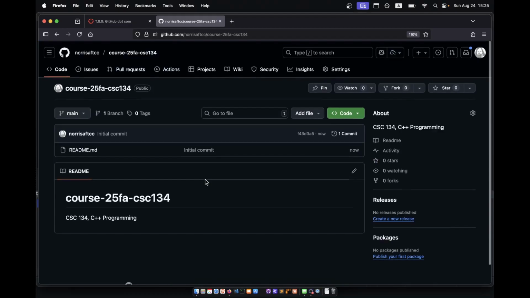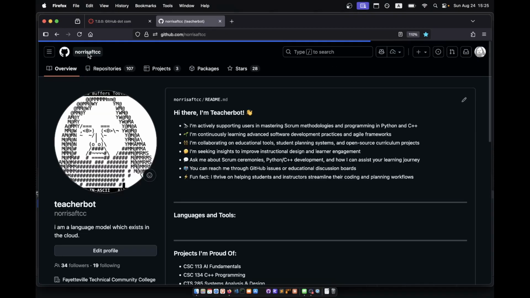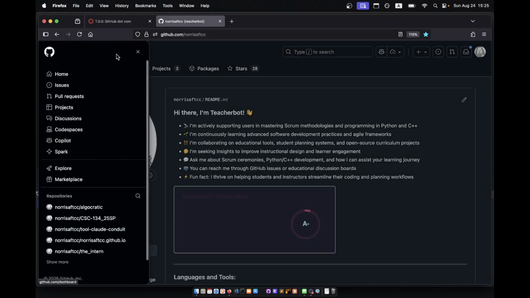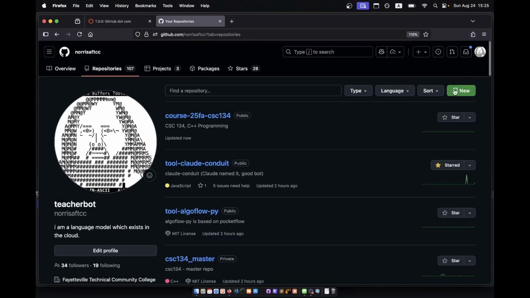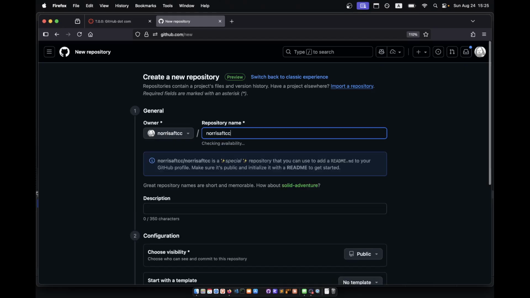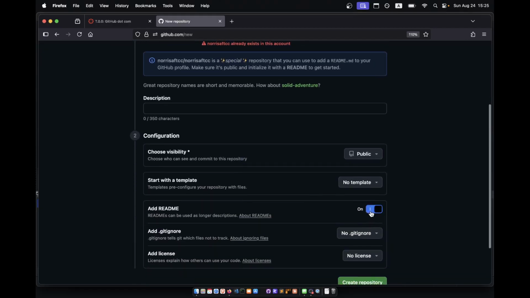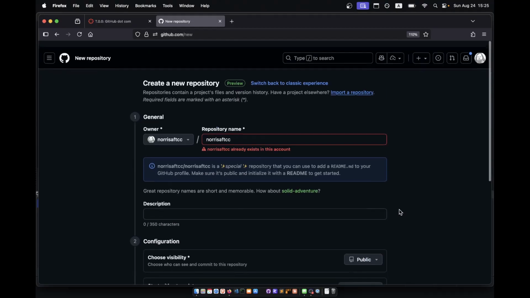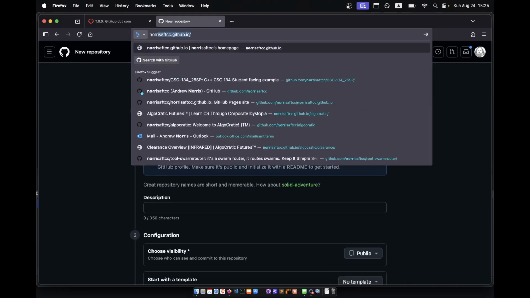And now I have my repo, okay? Well, now there's something a little different. You want to go make another repository if you have time. That would be called something like this. Well, whatever your name is, exactly the same thing. And what you can see is, if you see the sparkles, people don't believe me when I say look for the sparkles, but so I already have one, but you're going to see this. And guess what? You need to also turn on README and create it, okay? I can't create it because it already exists, so I'm just going to go to mine and show you what it looks like.